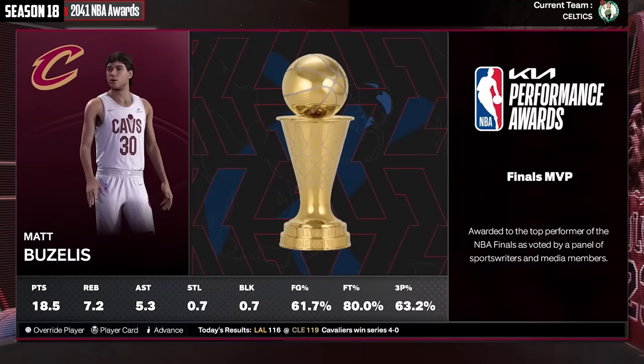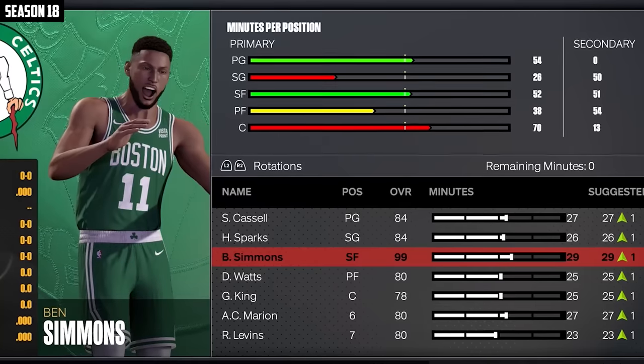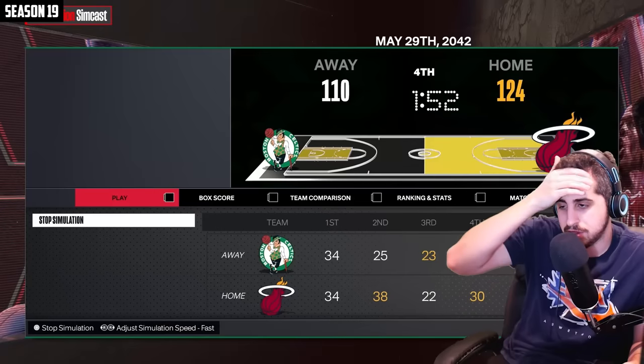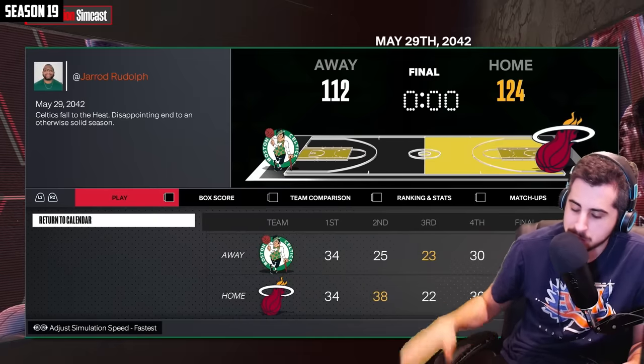And the Cavs win the championship. Nice, man. This might be his last year in Boston. Let's see what happens. Alexander with an MVP. Ben's back on first team. And Boston is now the four seed. And he's going out in the conference finals in game 6 against Miami.